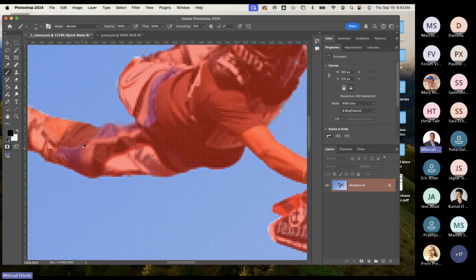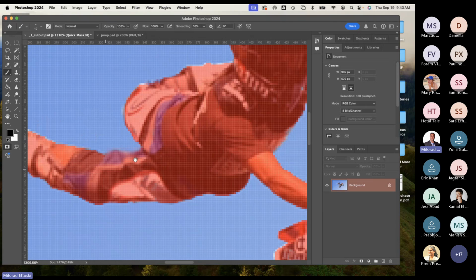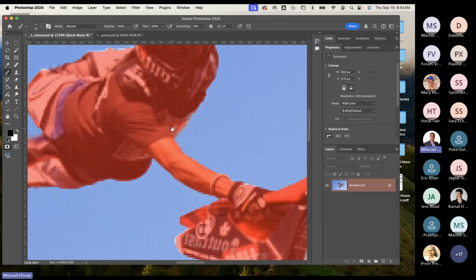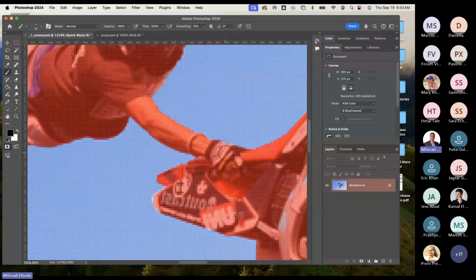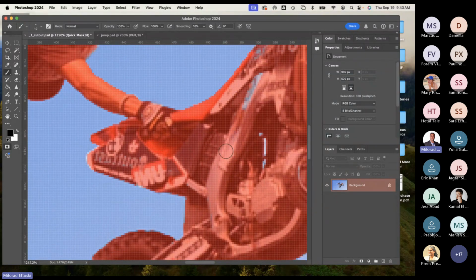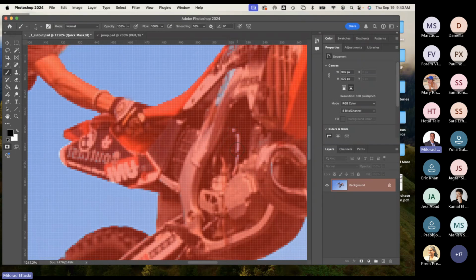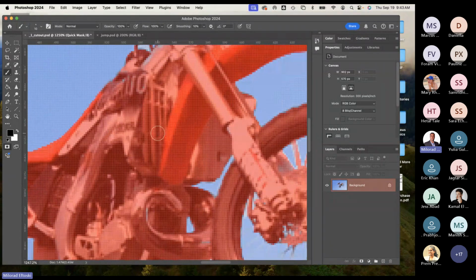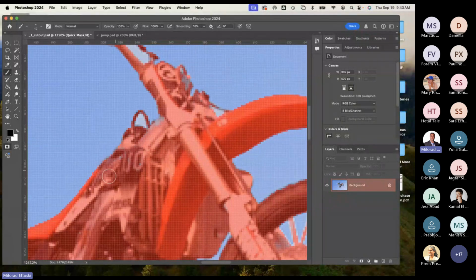So you see, it's not perfect, because if you're doing a professional job, you want to make sure all the pixels are selected. And sometimes not all these methods work. You still need human intervention. No matter how powerful AI gets and all these other cool, fast, easy techniques, you still have to get in here and get your hands dirty, as they say, and get the things done on time.